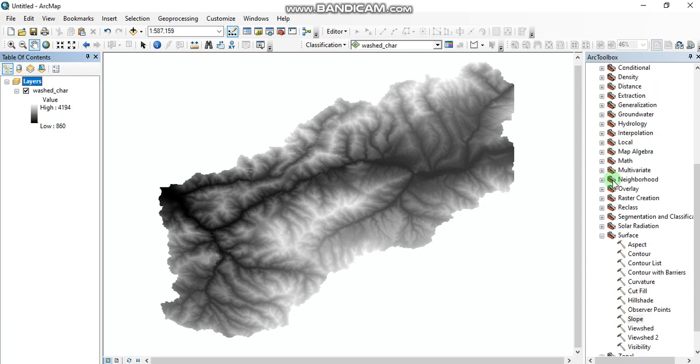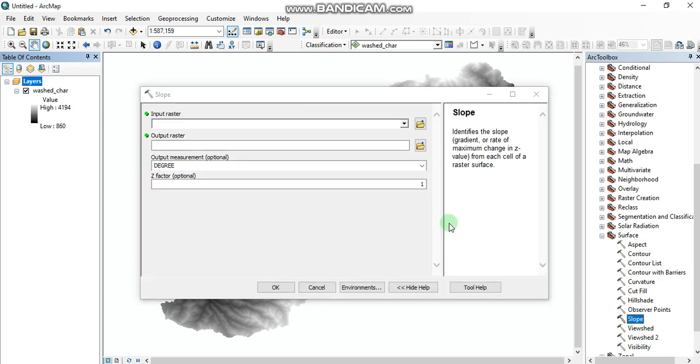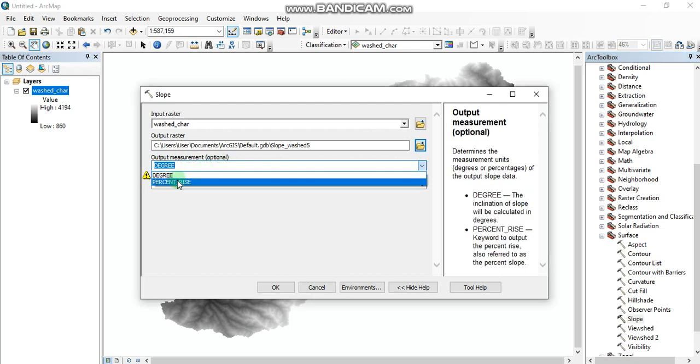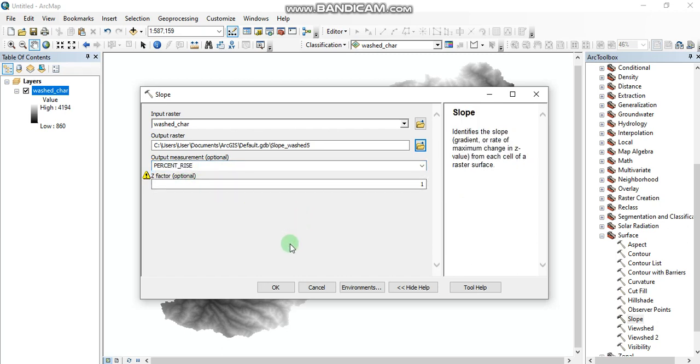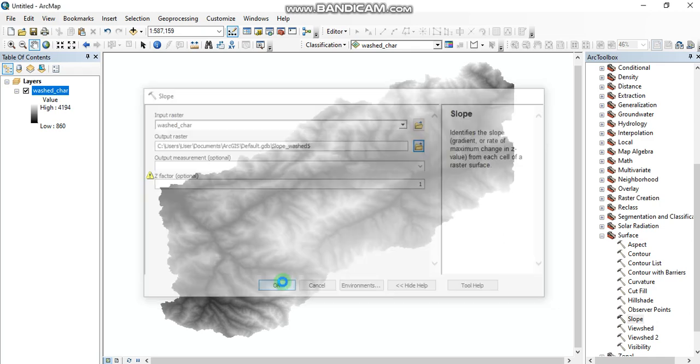By expanding it, we should go to the Surface toolset, and after opening it we should go to the Slope tool, and by double clicking, as an input raster we should insert our DEM data, and we can rename and show the save folder here, and we can select one of the units here. I want to select percent, and you can press OK.